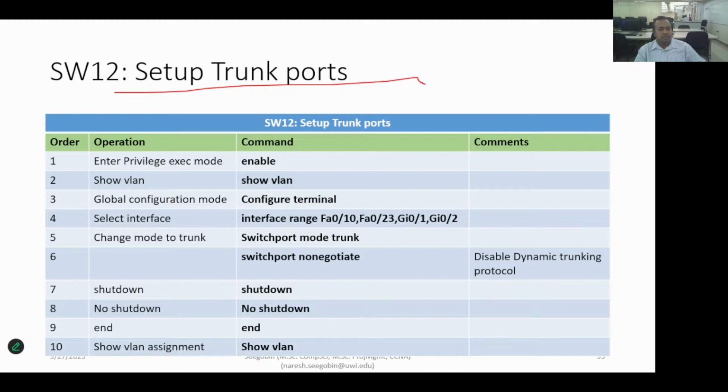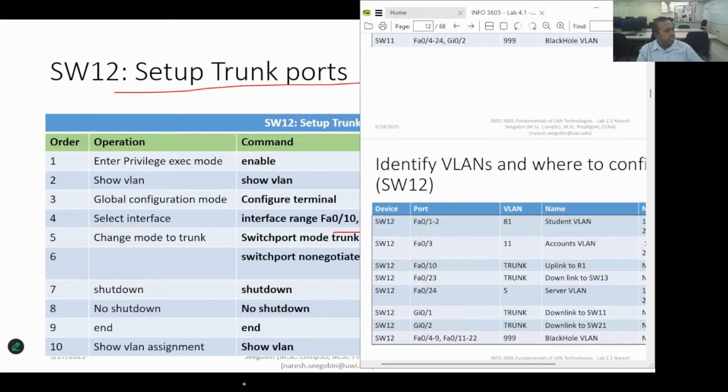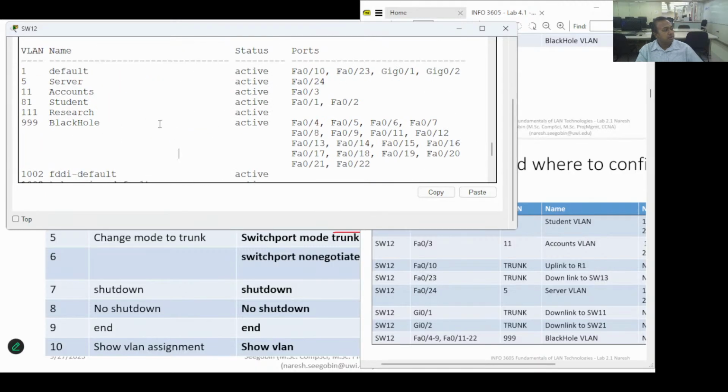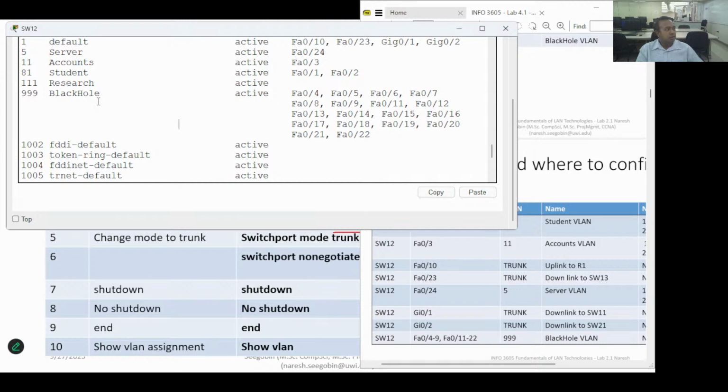Set up trunk ports, and look at that, we have a few trunk ports here, 1, 2, 3, 4. So we do an interface range here first, right? You point to the black hole VLAN, it just takes ports down with the disabled ports. If ports are not in use, you assign them to the black hole VLAN.